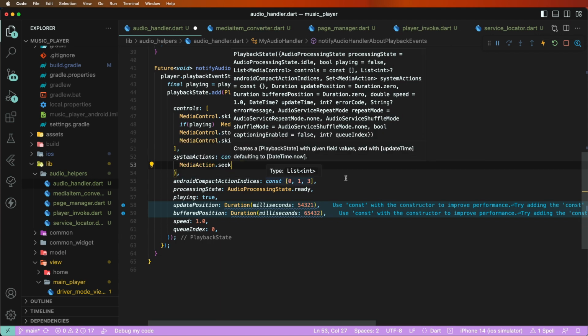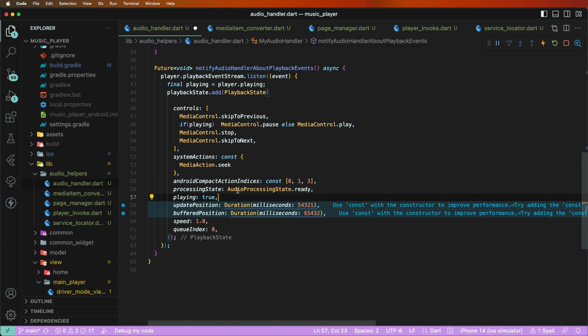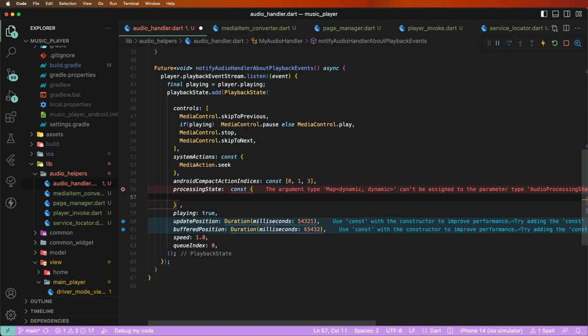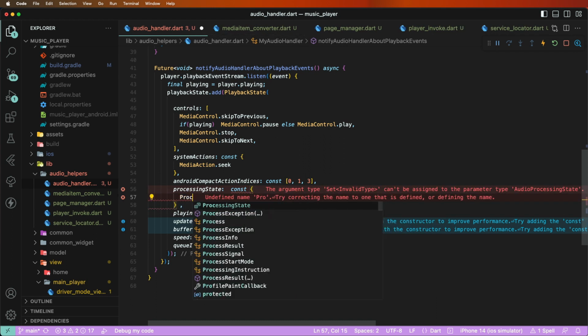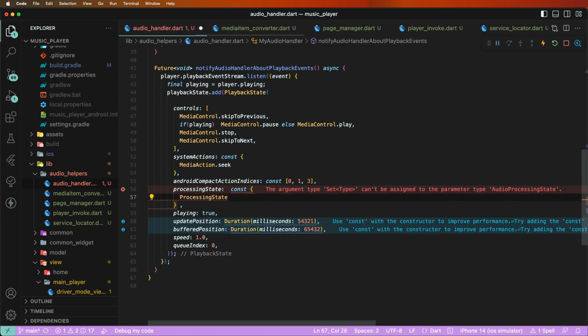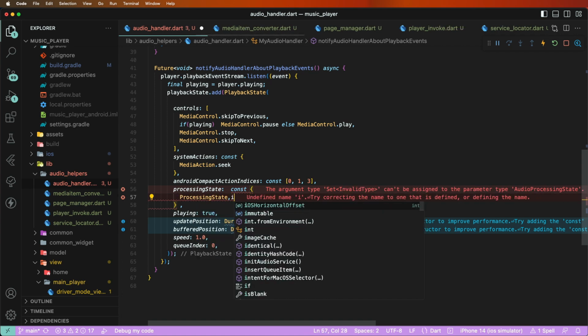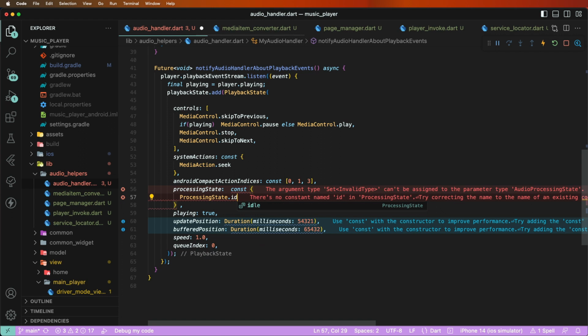And automatically compact view, I need to set this indicator's value. Now I need to set this here the states, I need to set here the supported. I need to call this here const, dot, write down here the processing state is equal to, idle property is equal to colons.